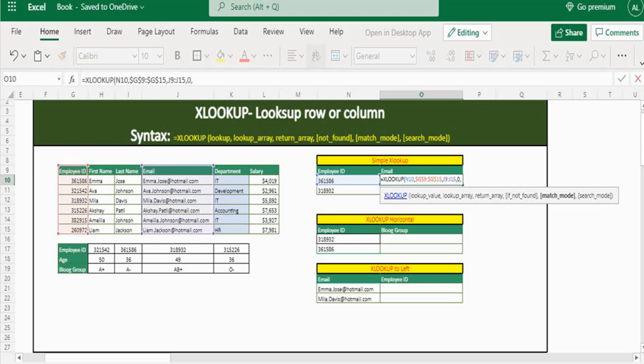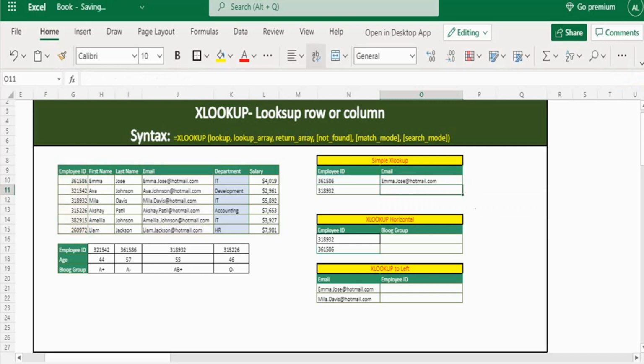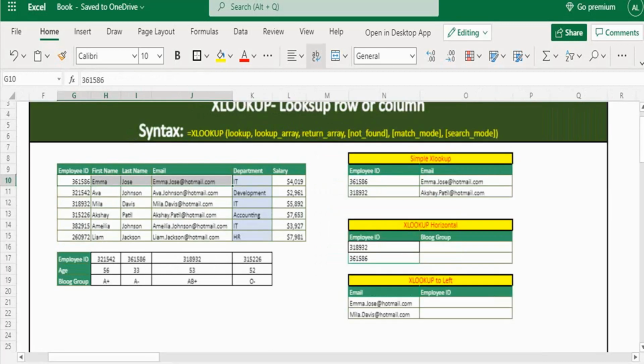You can fix the cells if you want, if you do not want your cell positions to be changed. In if not found, simply put 0 as we don't want any action to be performed if the values are not found. As you can see, we got the result which we want and it's exactly matching and correct values.